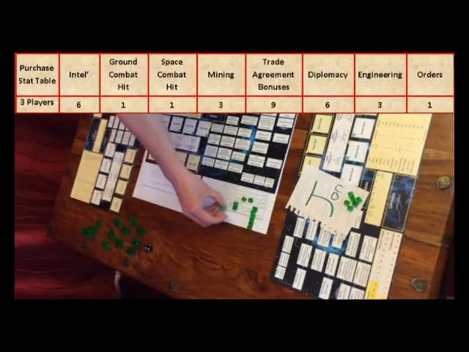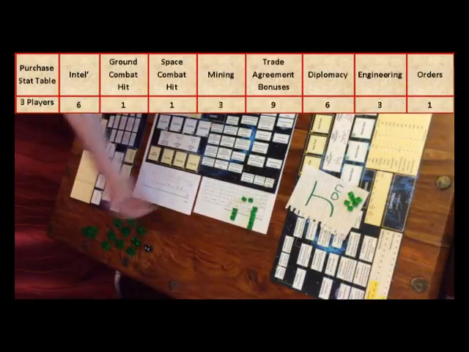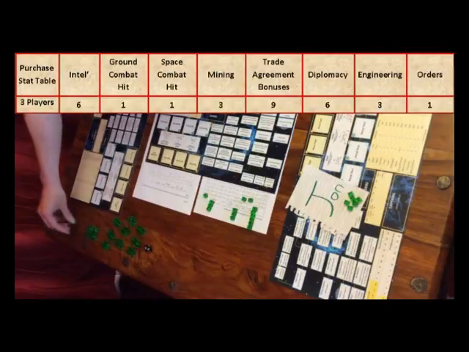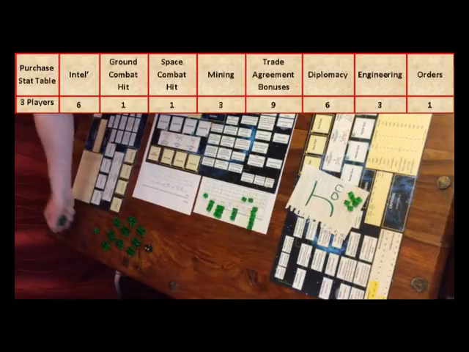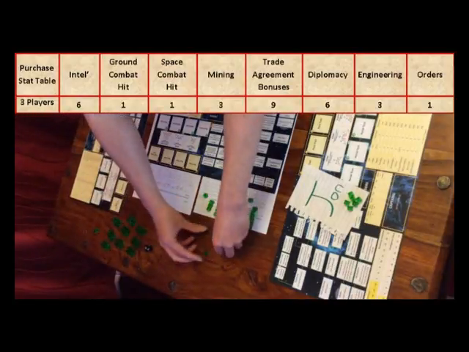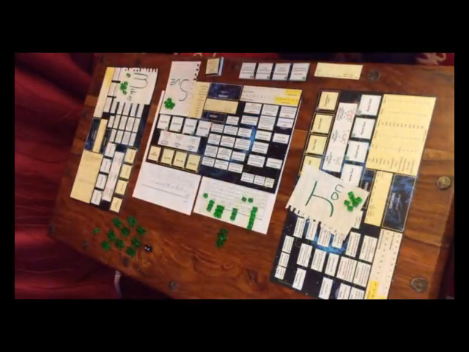There are 3 mining points available. There's 1 orders, 3 engineering, 6 diplomacy, and then finally trade agreements. There are quite a few of these, there's 9, but to be honest they're very unlikely to get used in a 3-player game because there's not going to be that much trade going on between the players.